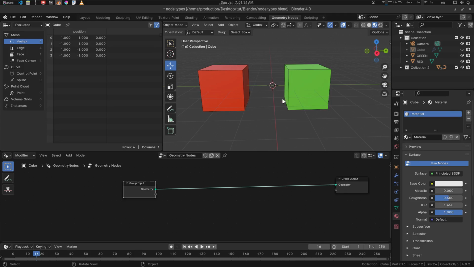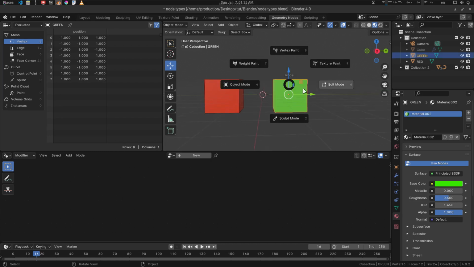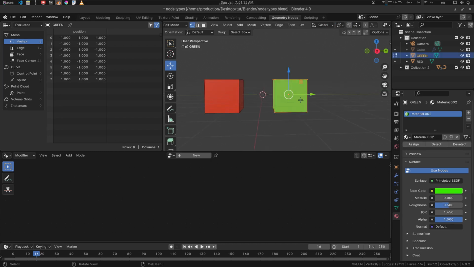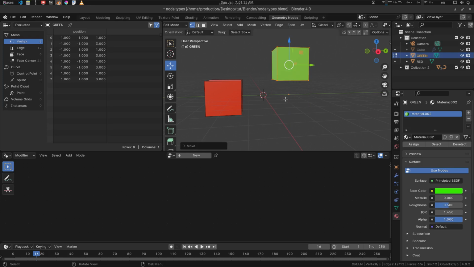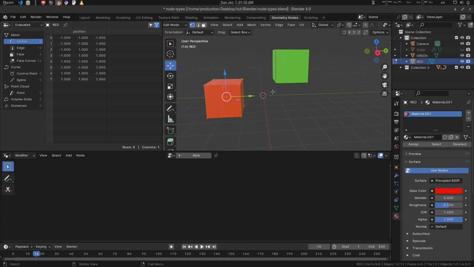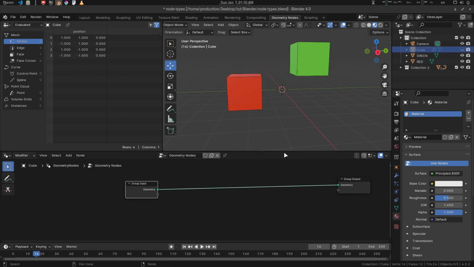So we're going to recreate this particular function now to see some interesting things. So we have this green box and we have this red box. What I want to do to give you that understanding, I'm going to move it 2 units up on the z-axis. Okay, so now you can see it has three values, where this one has all 1 and -1 everything. So can we demonstrate it here?